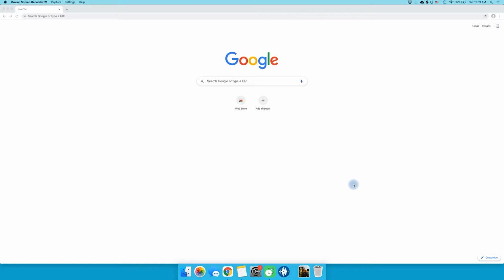Now, why might this be useful? Let's say, for example, that you have a dreaded computer failure and that you want to be able to get back up and running as quick as possible. If you save all your settings and extensions in a Google Chrome profile, then when you restore your computer, you're going to be able to sync all of that right back to your computer and just get going without having to try to track down all of those things again.